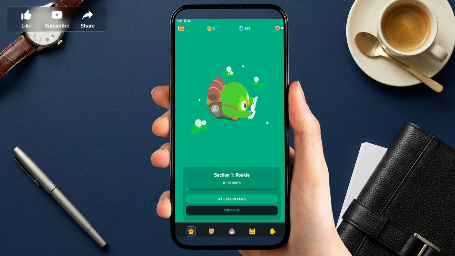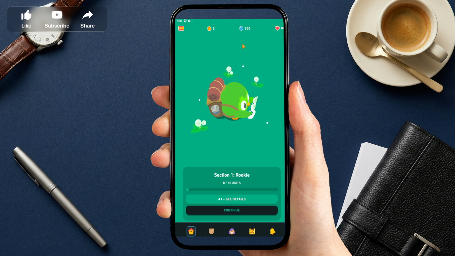First, open the Duolingo app and make sure you're on the Home tab. This is the main screen with your language path where your units and lessons are lined up. If you're using Duolingo on a computer, you'll see lingots as the reward. If you're on the mobile app, you'll see gems. Either way, think of them as the same concept, a currency you earn by learning and later spend in the in-app shop on things like streak freezes and other boosts.